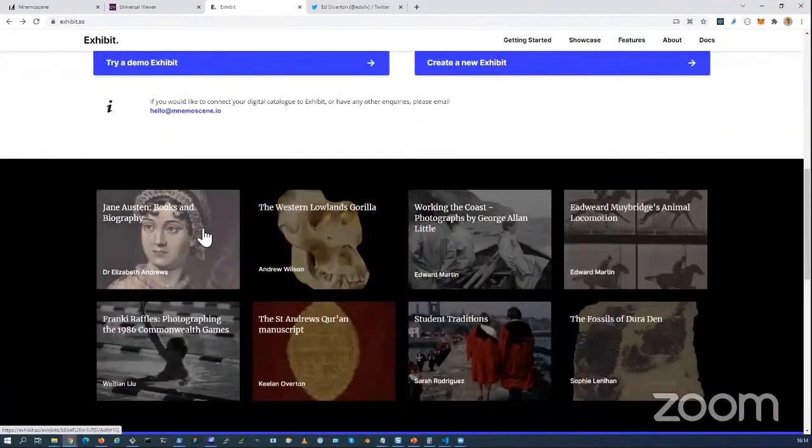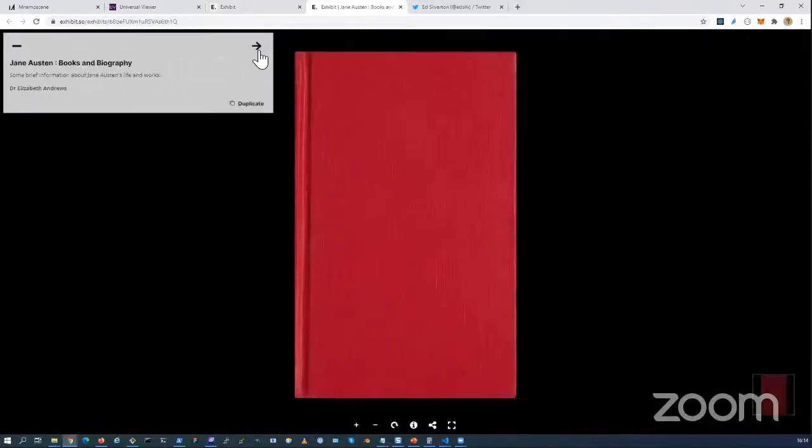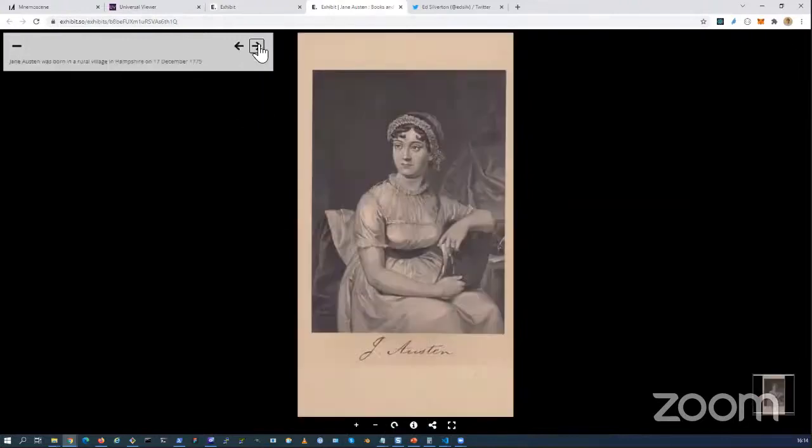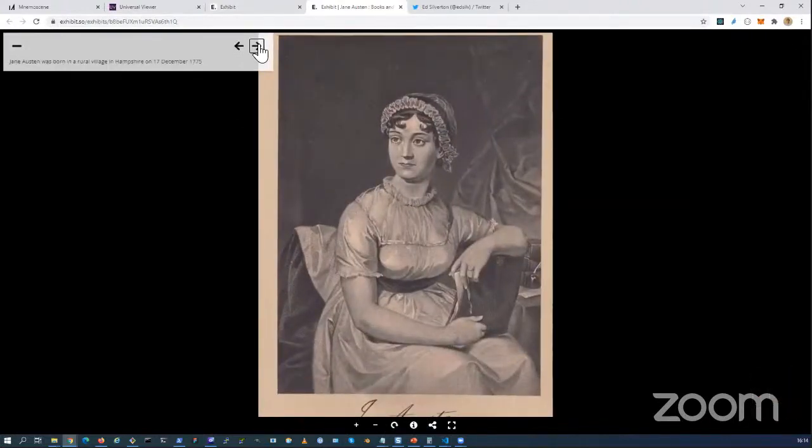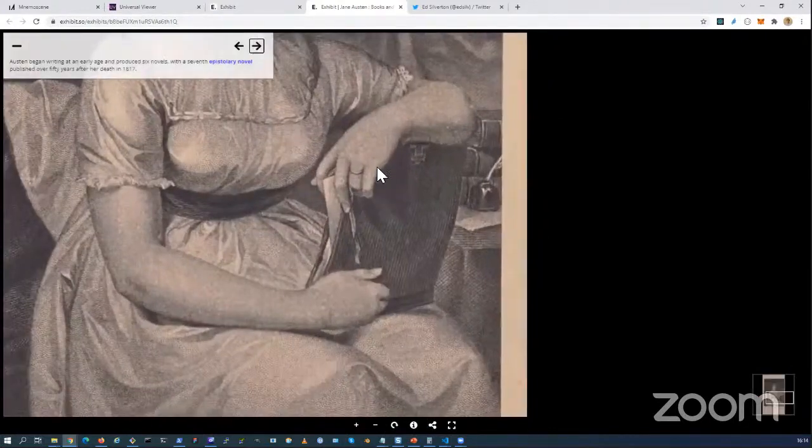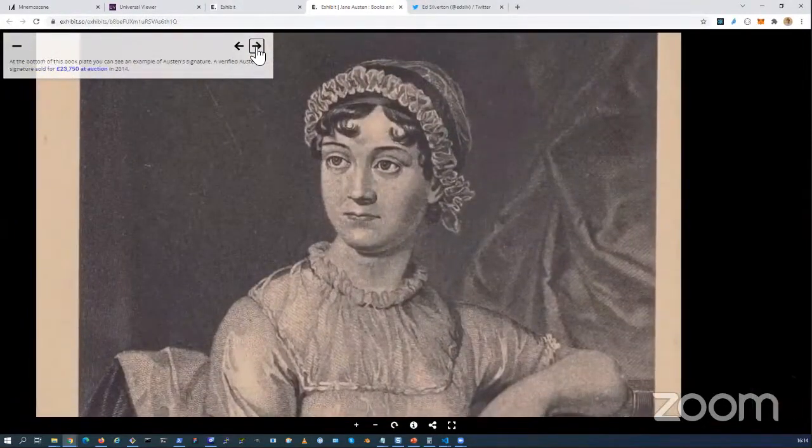There's a gallery here. If I open this one, it's the standard format, a slideshow format. So as I click through, it's going to zoom in on aspects of these images or 3D models we'll come to.